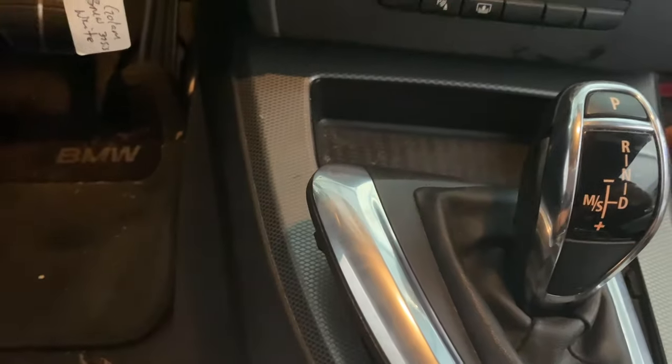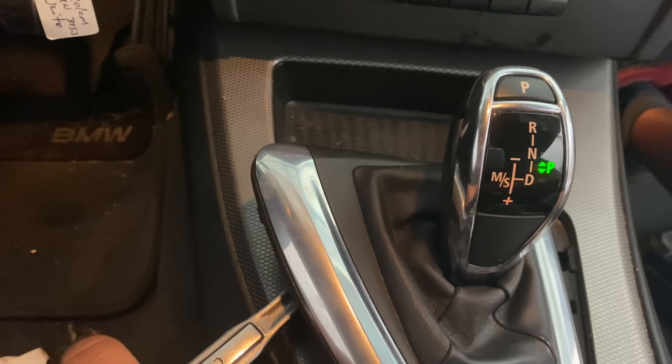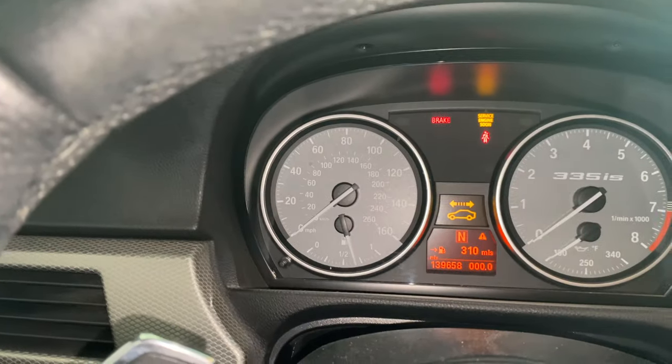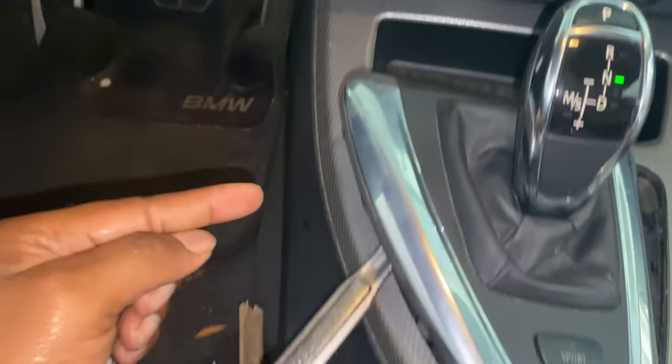So now all that is is just turning it, but you got to turn it more until you hear it snap — and it'll snap to stay in neutral. Now as you see it is fully in neutral and staying there. I started from the handle right here and ended up right here, so that's where it is now.